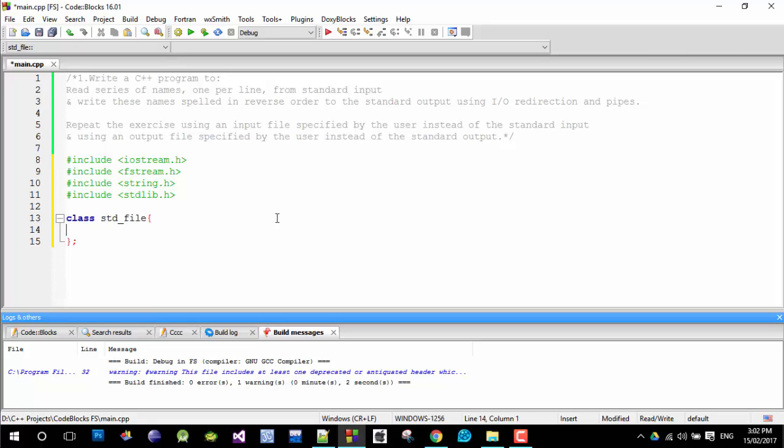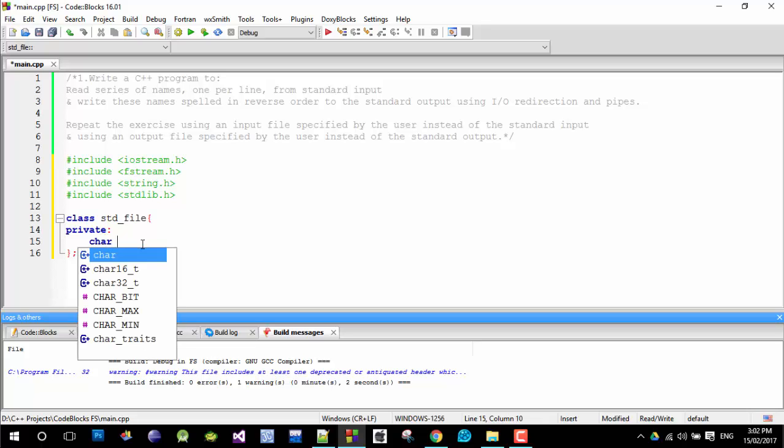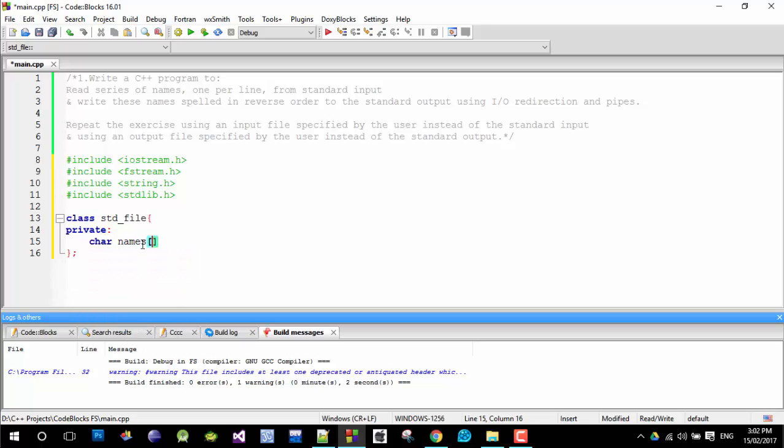The first part is the variables that we are going to use, or the attributes. These attributes are usually made private, like this one. We are going to deal with some names, so I'm going to declare 10 names: an array of 10 variables, and each variable is 20 characters long.